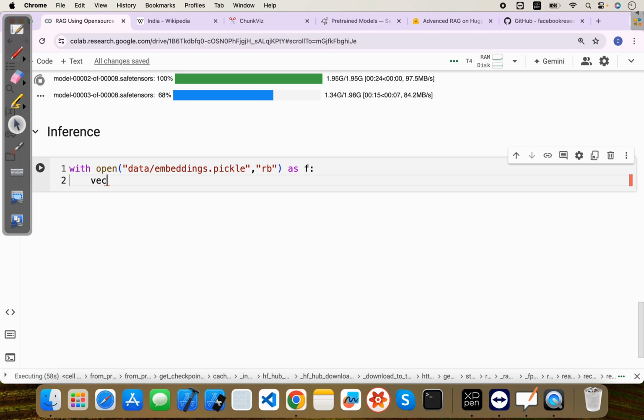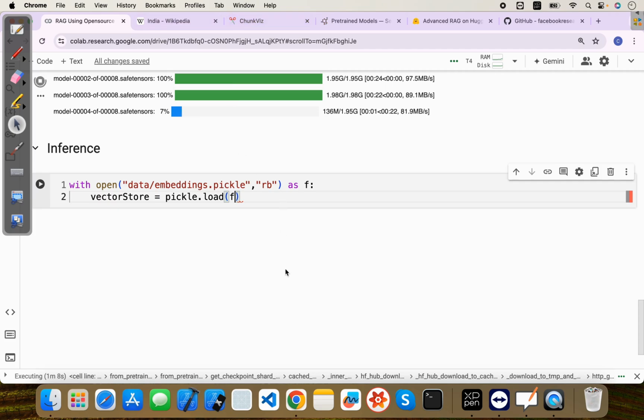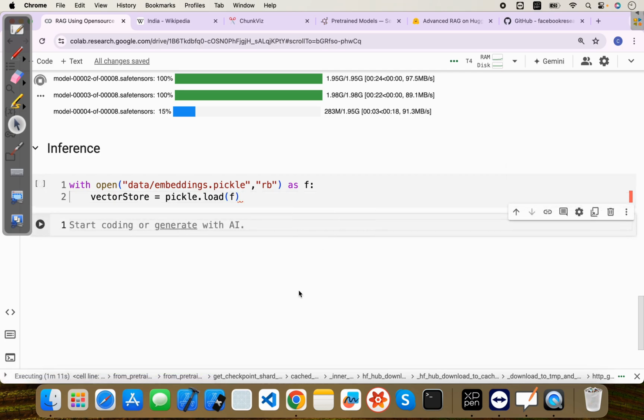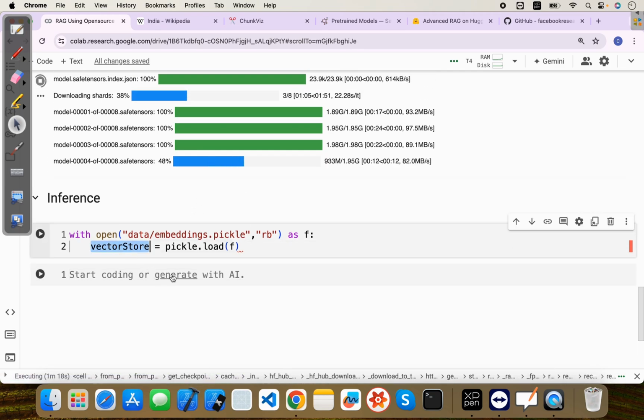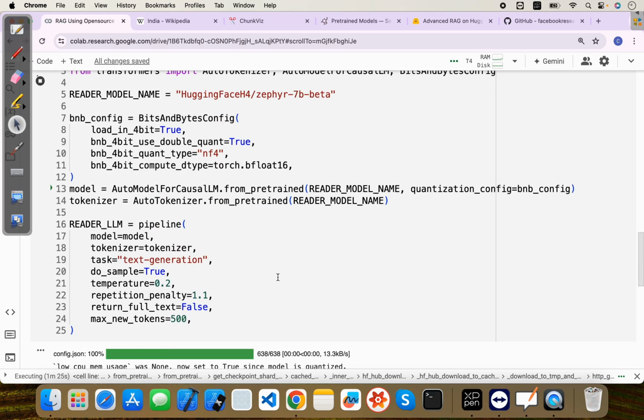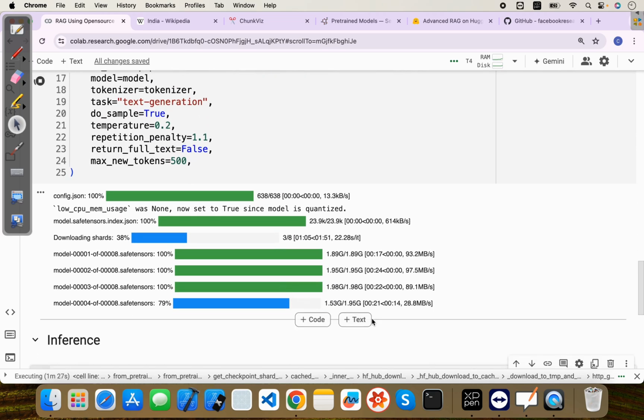Let's say vector store is equal to pickle.load f, right? Simple, like the read operation of pickle files. Once this model is loaded, we'll check how this FAISS works, right? Okay, it's downloading. It's quite large files, so it will take time.